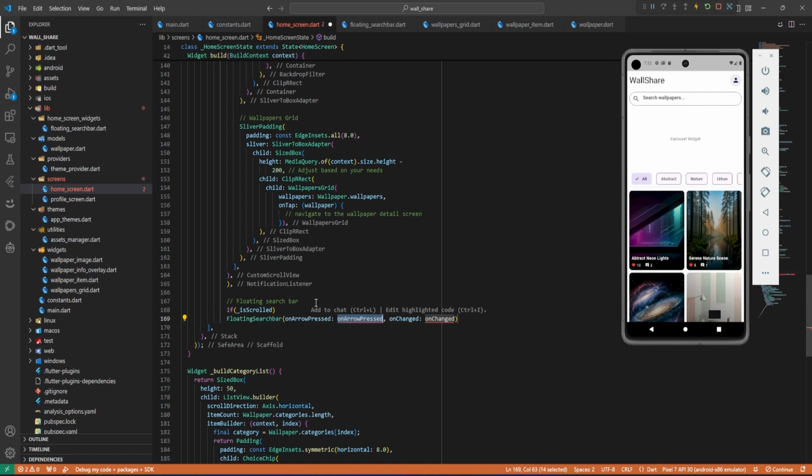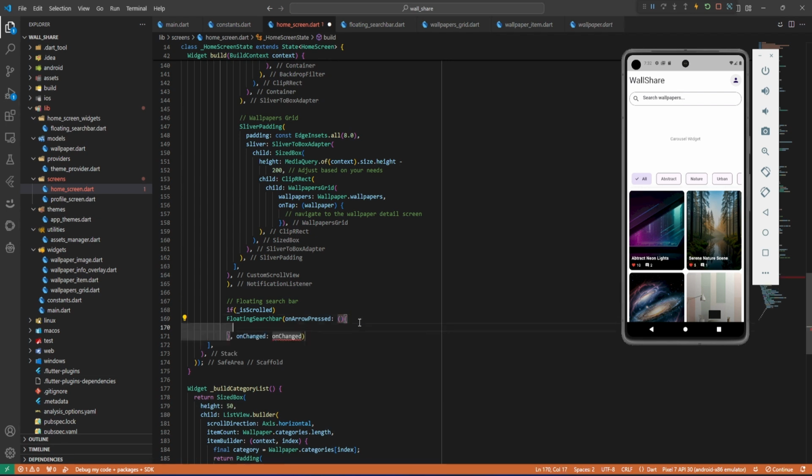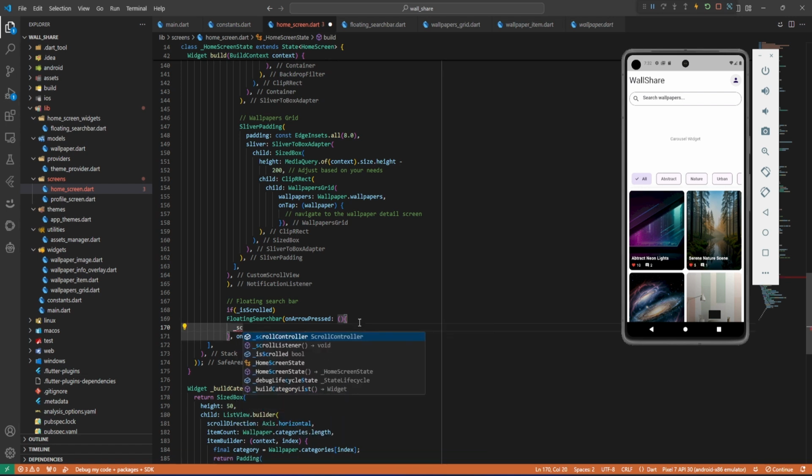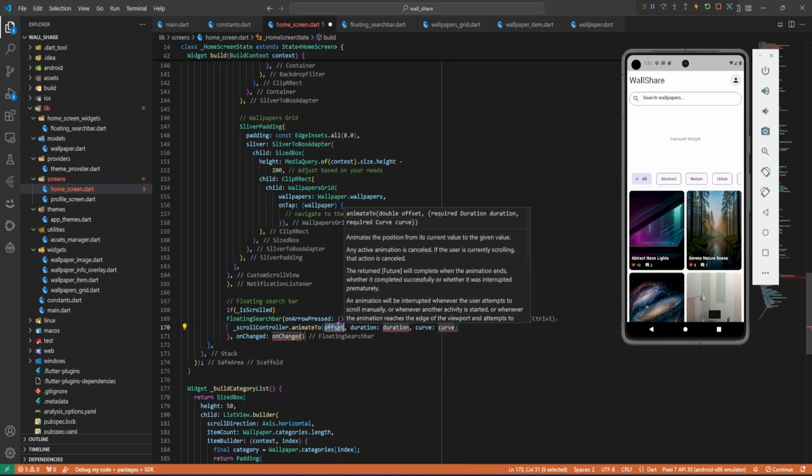Okay, so if it's scrolled, we want to get our floating search bar. Okay, so the floating search bar here, on arrow pressed, we're going to call our function of setting state. So on arrow pressed, we need to scroll to animate to the bottom. Okay, so here what we want to do is get that scroll controller, scrollController.animateTo, and then we need to animate here.